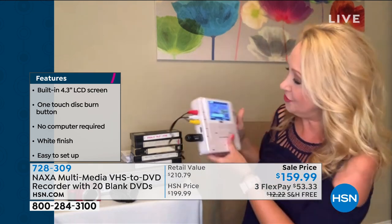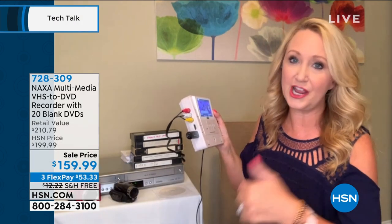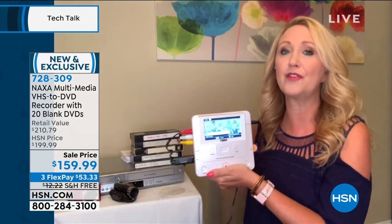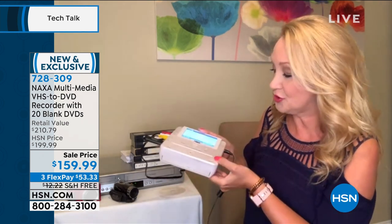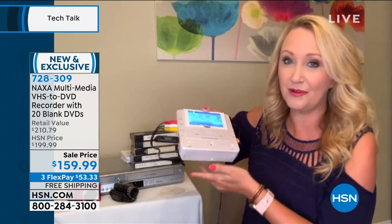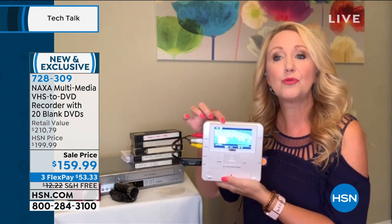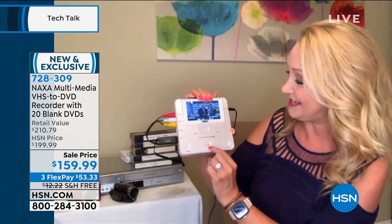All you do is plug in your Naxa — we're including the cables that you need. Plug this into any device: it could be your dash cam, an old camcorder you're hoarding, your DVR, your VCR, wherever you have TV shows, memories, whatever you'd like to digitize. We're including the 20 DVD discs. They pop right in here — there's that little hidden tray that's so convenient. Pop it right in, and then all of your videos play right here. All I did was push play on my VCR and now that video is playing right here and burning onto a DVD disc with the touch of the one big red button right there.